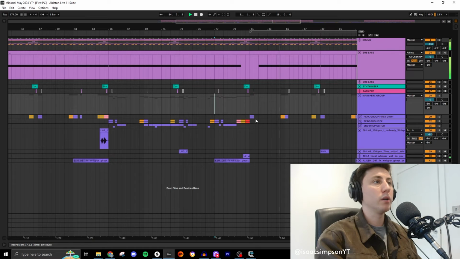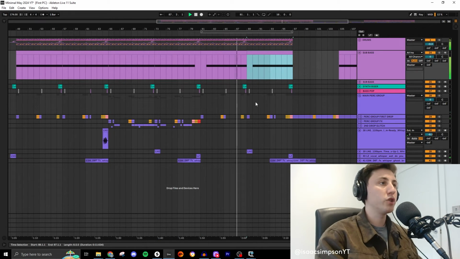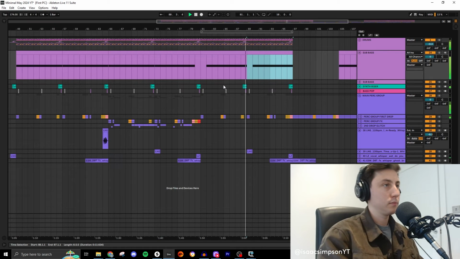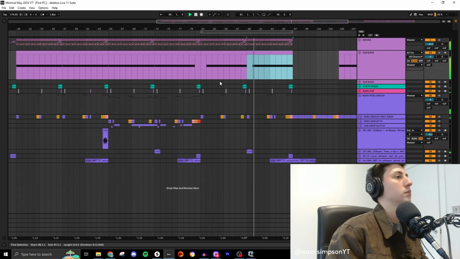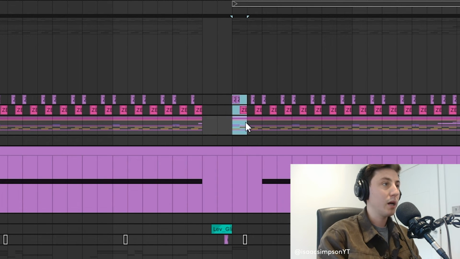So now we just got a cool little drop that goes in, and maybe we just want to duplicate that across. Now, what we can also do on these drums is we can make it sound even better. So I'm actually going to remove out this fill, because we've had this fill quite a few times, and I'm just going to remove the first beat of the drums here.